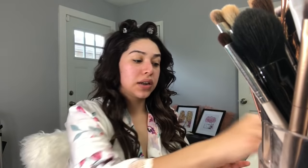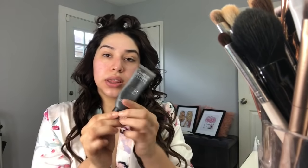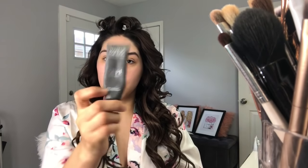But since I still am getting kind of oily and it's really, really hot outside, I'm gonna go in with the Makeup Forever mattifying spray. I'm gonna go in with this one, the Makeup Forever.